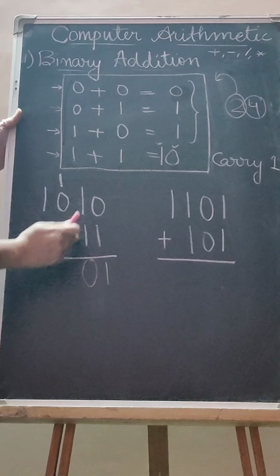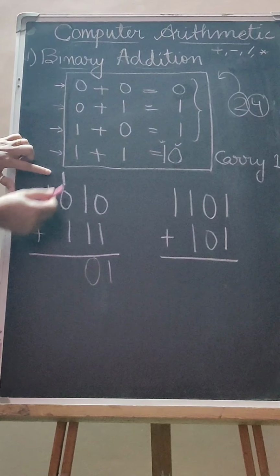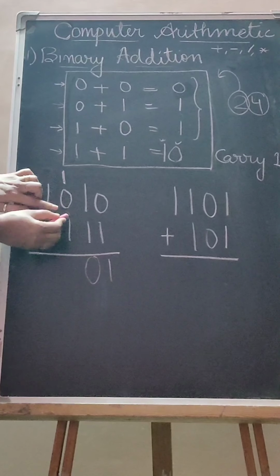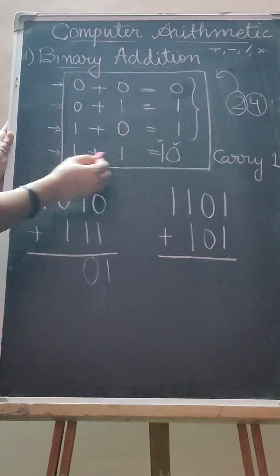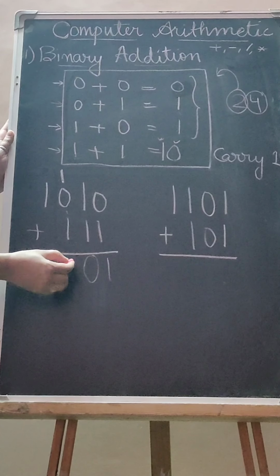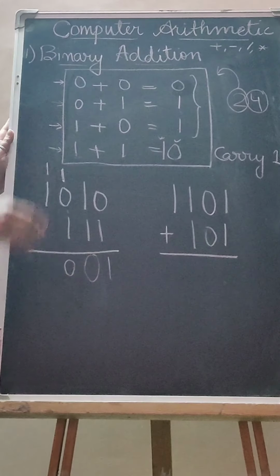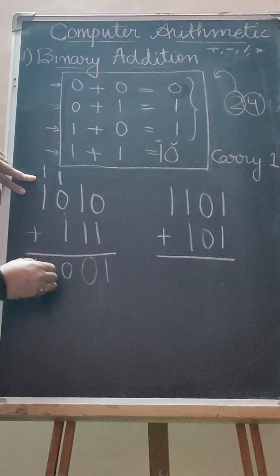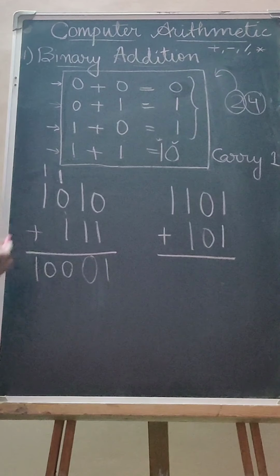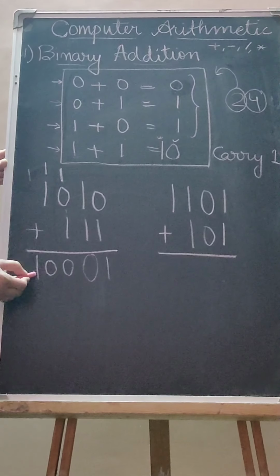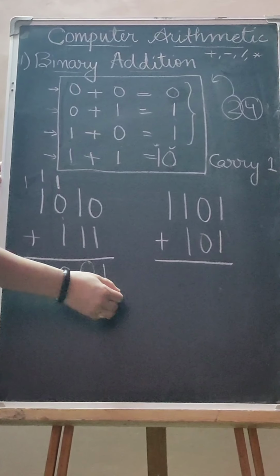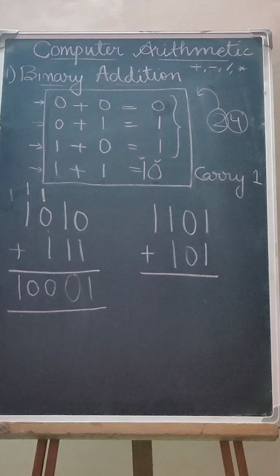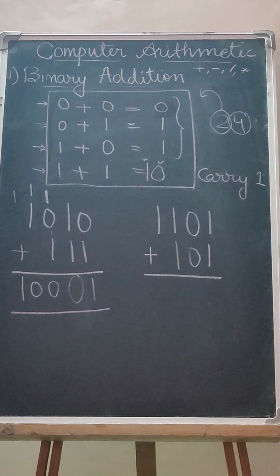Now we have to add three numbers. 1 plus 0, it will give you 1. Means the result for these two is 1. Now 1 plus 1 will give you again 10. For this, 0 here and 1 as carry. Now to add these two numbers, again you will get 10. Means 0 here, 1 carry and note it down here. Like this we can add two binary numbers following these rules, following this table of addition.